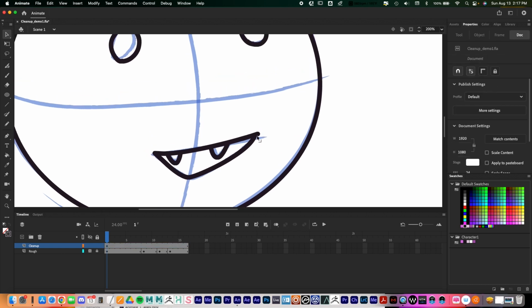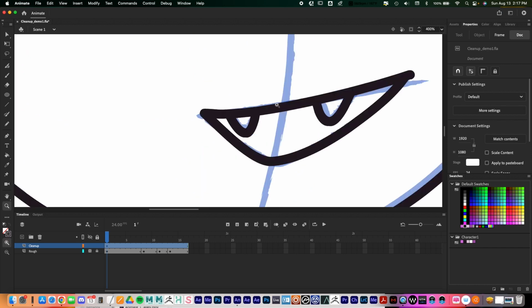Okay, and so something else you can do for cleanup is I can click here and go to the subselection tool. I usually press the shortcut A to get here, and if I click on a line, you can see I get these anchor points. So particularly if you're familiar with Adobe Illustrator, this is really similar to using the pen tool. So I can select an anchor point and delete it right there. I can select an anchor point, and it's got these two Bezier handles where I can pull those out a little bit and just fine-tune things and move them around right here. So that's one form of cleanup that you can do right here.